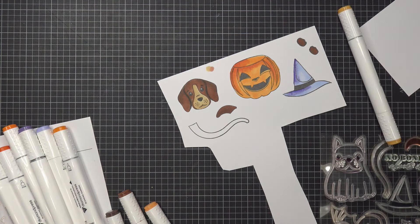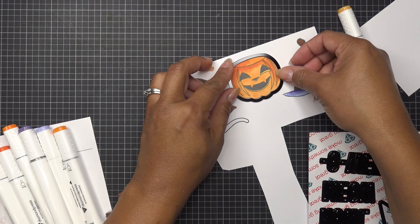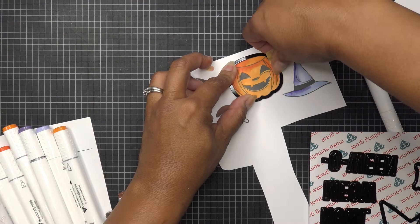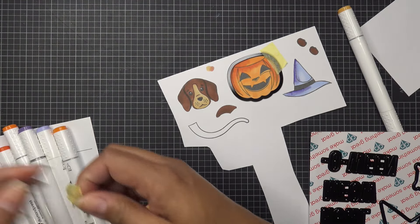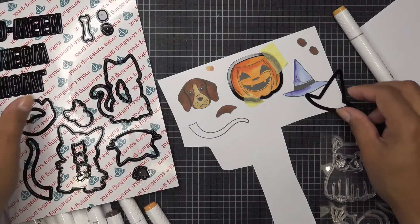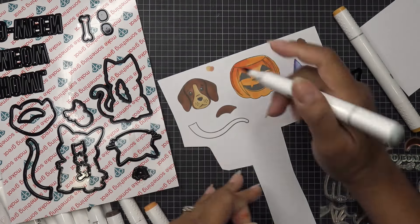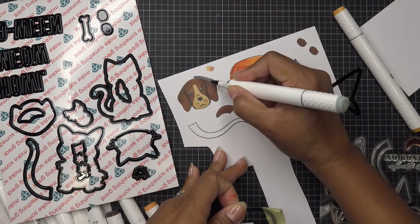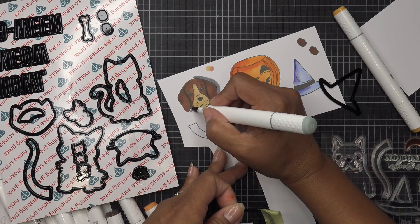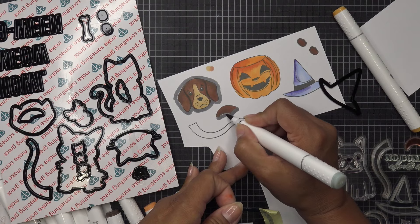We're just going to cut these guys out. You actually have the die for the bone — which I did as a background — but you do have that if you want to use it. I feel like I can see pretty well whether the die is right on the line. That looks pretty good right there. If you feel like you need to make an aperture or a little window for yourself, do that. I'll take this ash color and just go around the edges of everything — otherwise you'll have a white line, which is fine, but for this Halloween card I kind of want it a little more spooky. So I'm going around each design with a gray pen. When you cut it, the edge is going to have a gray look to it.